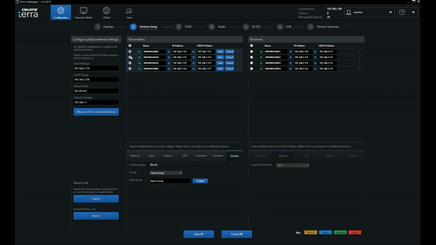And then let's just put one of them in here. New group, whoops. Create, and then just save this one.